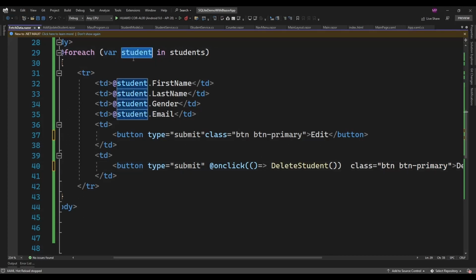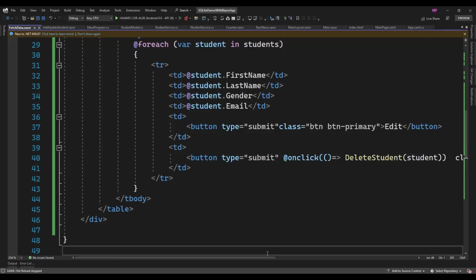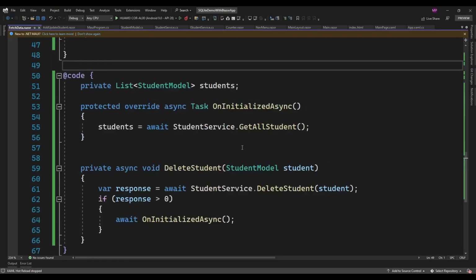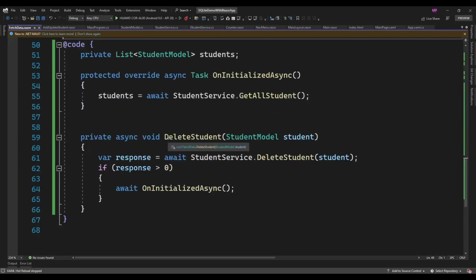And this student object I will pass in this method, and this is going to delete a record from the table. Okay, now let me run the app and let's see if it's deleting the record or not.